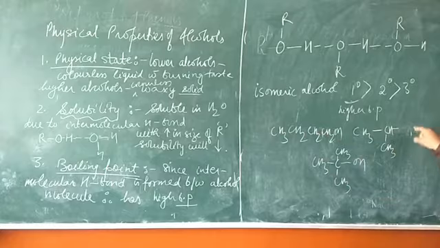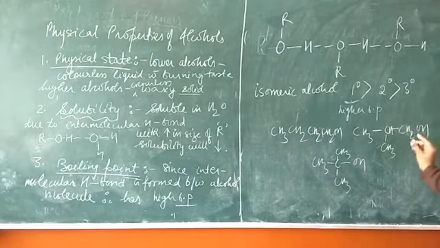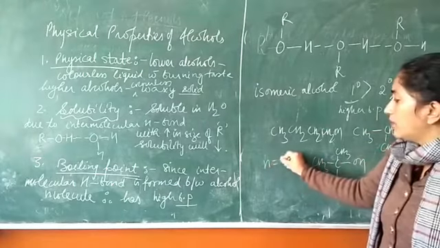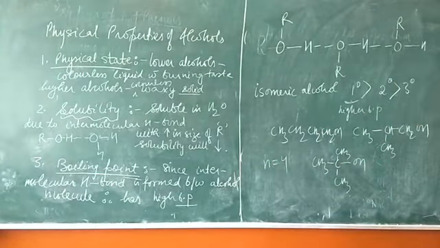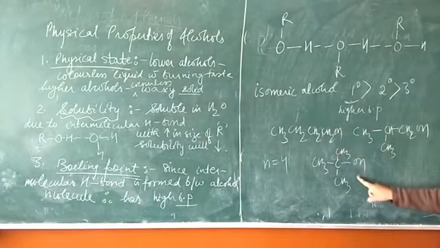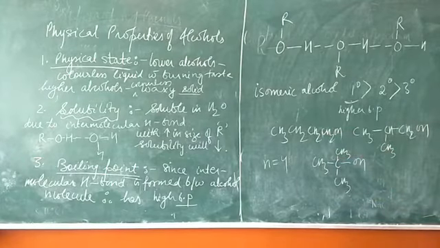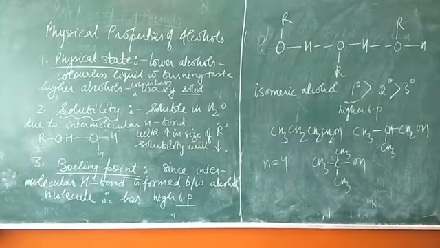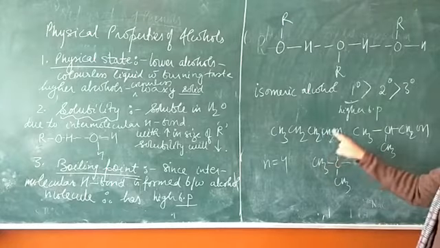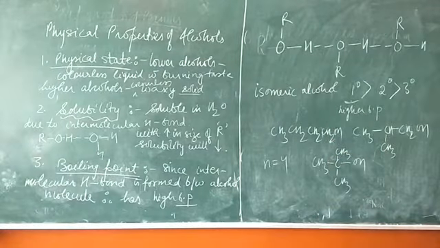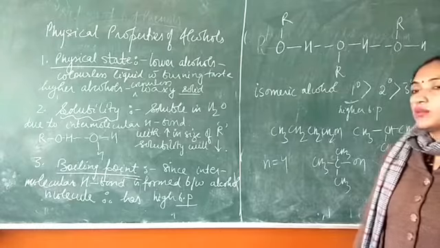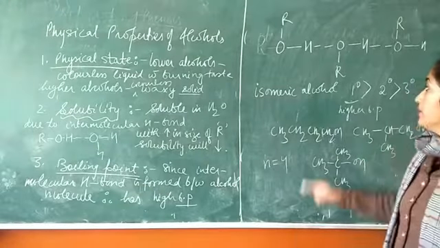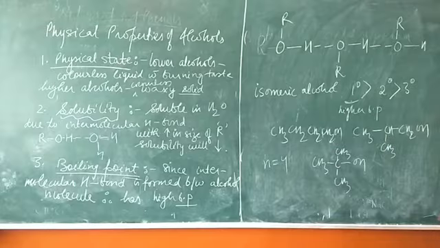Now let me increase the chain here and let it be CH2OH. Now we have in total all got n equals 4, butane, right? But this is the primary alcohol, this is secondary and this is tertiary. Where do we have greater surface area? It's a greater surface area here. So the van der Waals forces will be high in the case of the primary alcohol, and hence greater force of interaction will be observed in the primary alcohol. Therefore, the boiling point will be more for the primary alcohol, right?